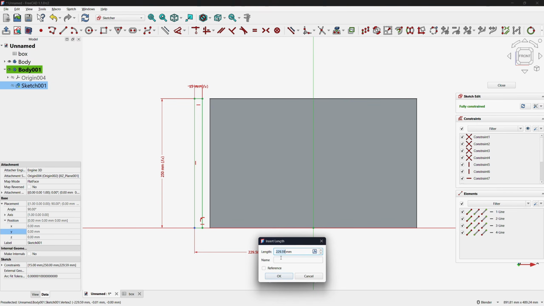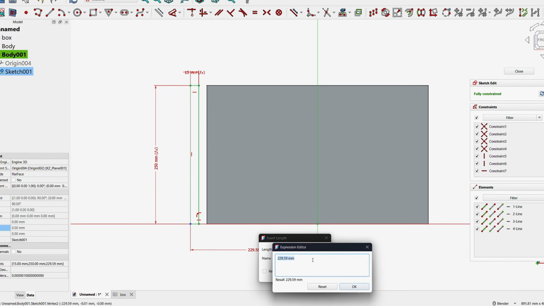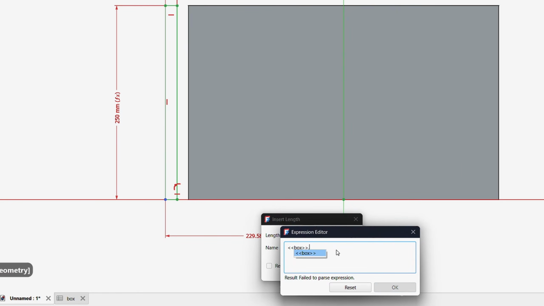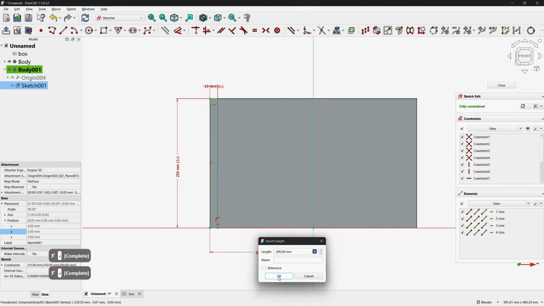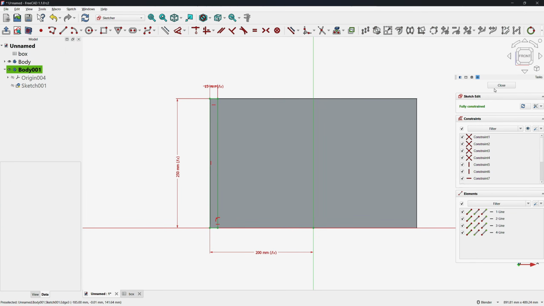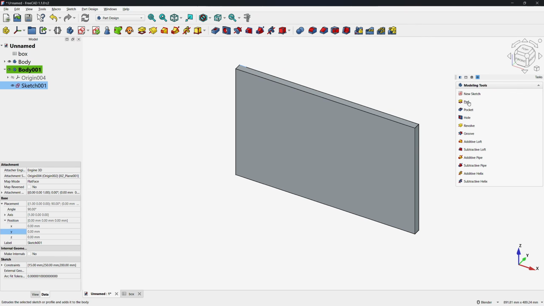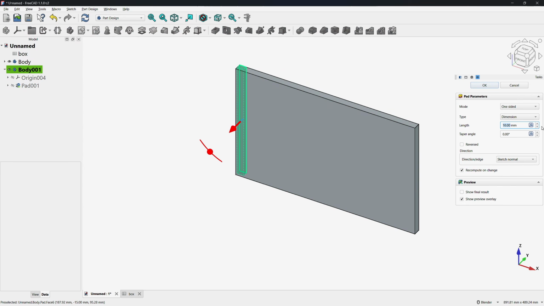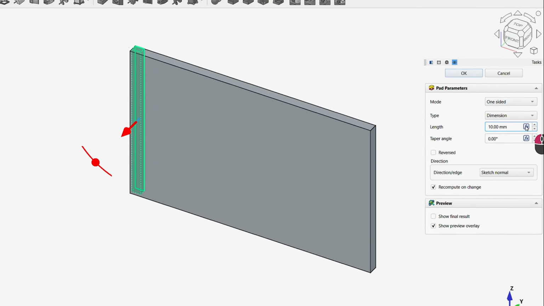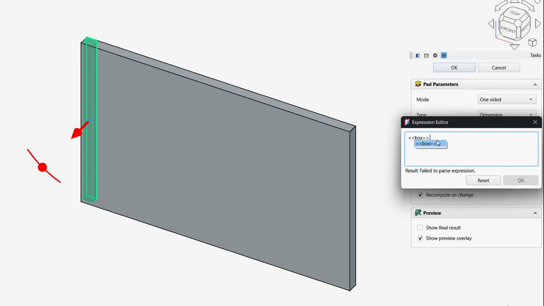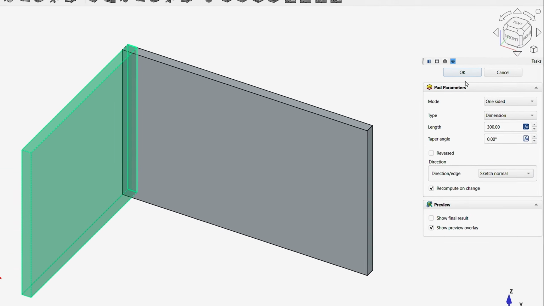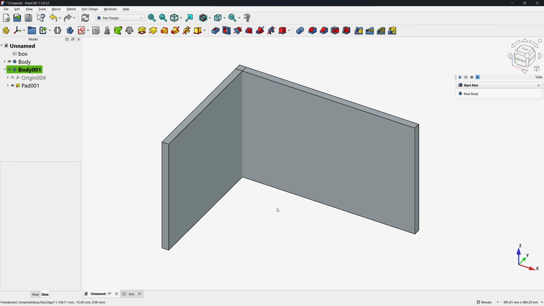Now set this distance to half of the length. Okay. Close the sketch and go to pad. Then go to the length expression editor. Set it to the width. Okay, next let's create another body.